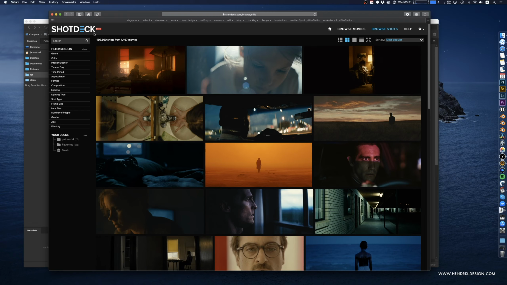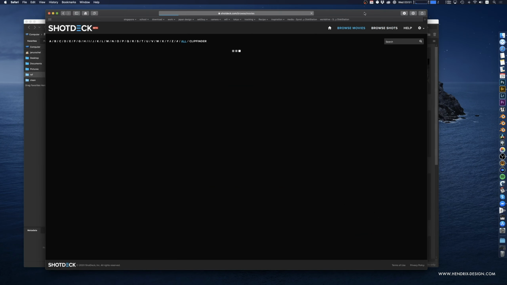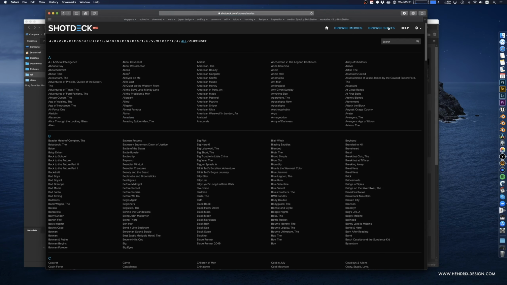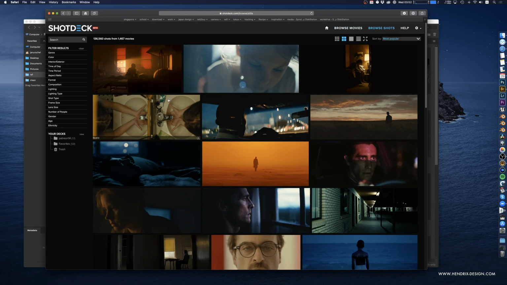And here's basically an interface which allows you to browse the movies. Let's give it a second to load. So you have tons and tons of movies here. You can search by that, or you can browse the actual shots. And then you have a filter here.